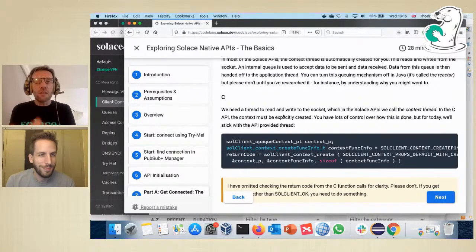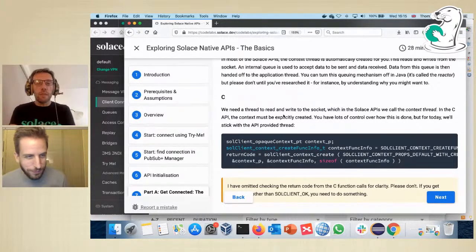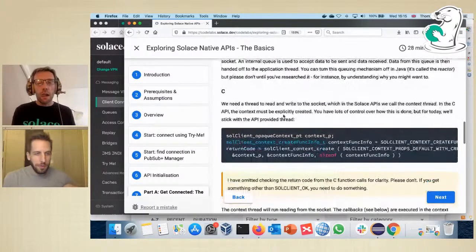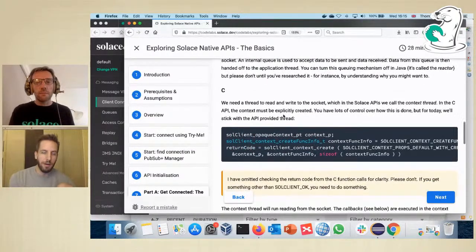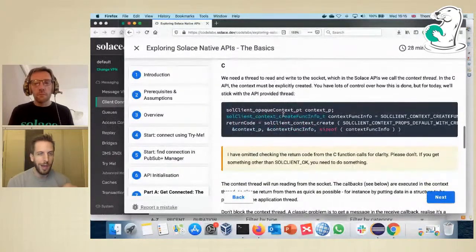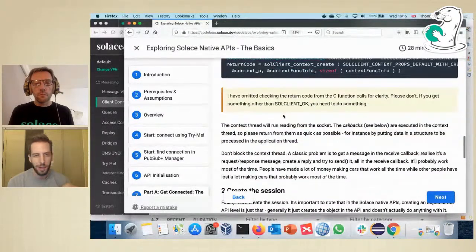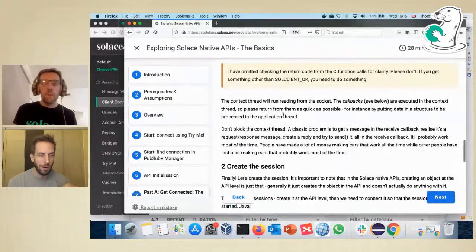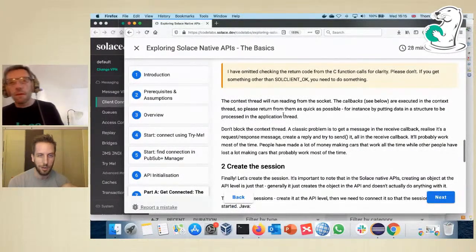And it works most of the time until there's a network problem and your socket fills up and we deadlock. Don't like it, please don't do it. Much easier to avoid in Java because you've got that extra layer of threads. But as a general rule, don't do anything blocking or long running at all in the callback. That's a good rule of thumb.